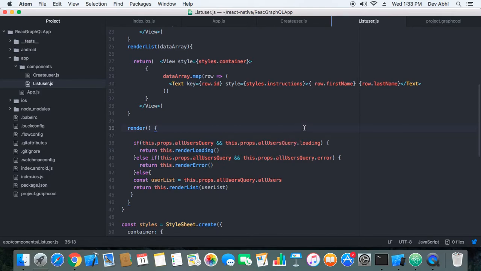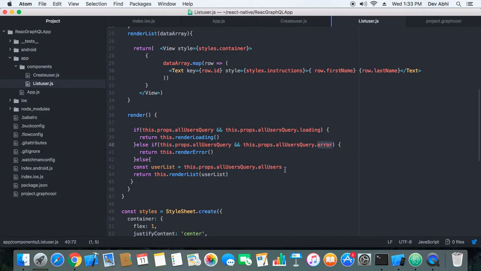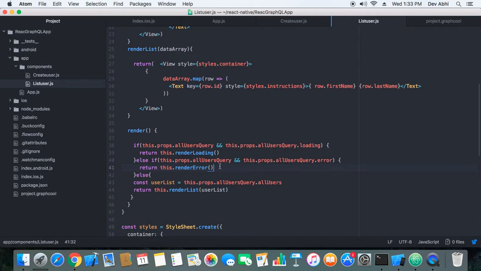While the loading phase is going on, it will return a loading property as true, and in case there is any error, then this error property will be returned. And if loading is done and there is no error, then all users will be returned. So we need to check for these three cases, and accordingly perform the operation.